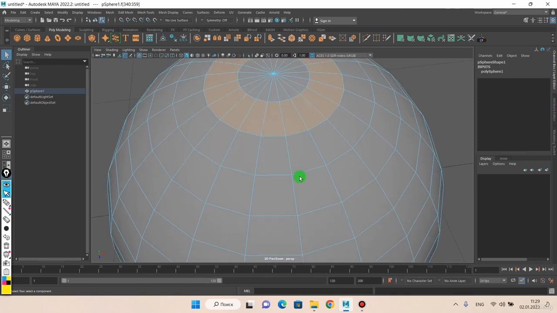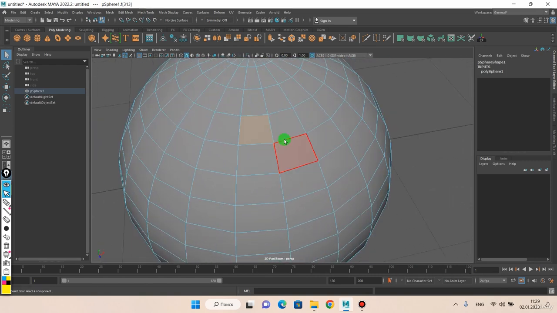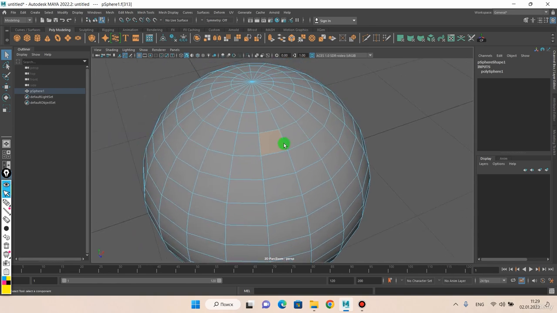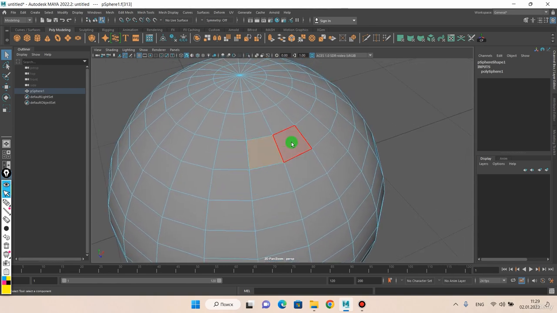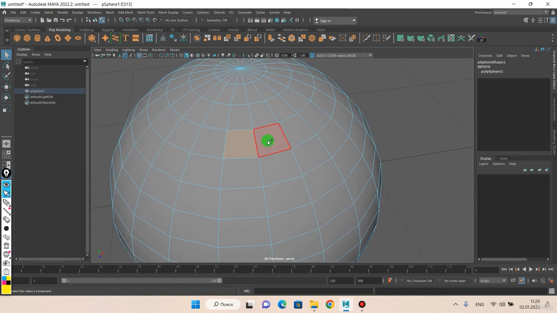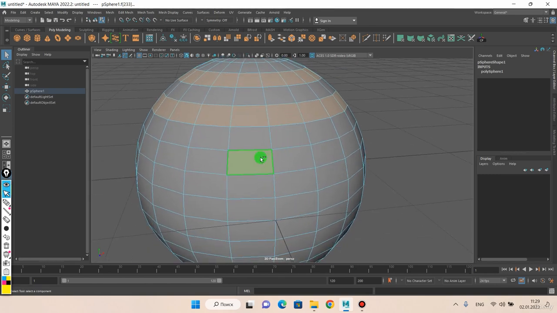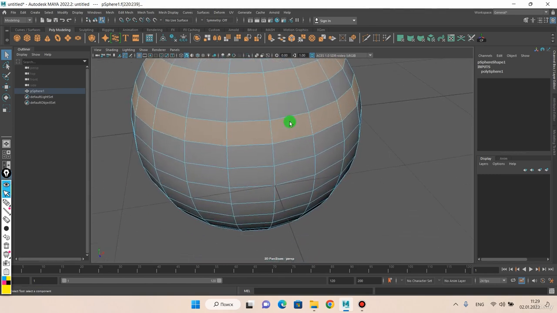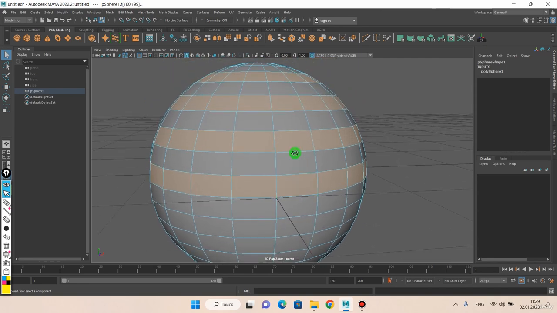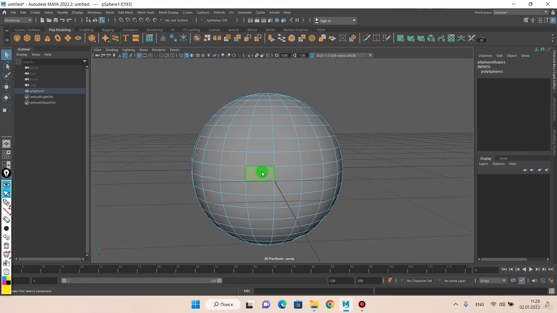We can do so only with quads. Select the polygon, Shift click on the neighboring polygon in the direction of this poly loop. Easy as that. And we can select multiple of these strips and work with them.